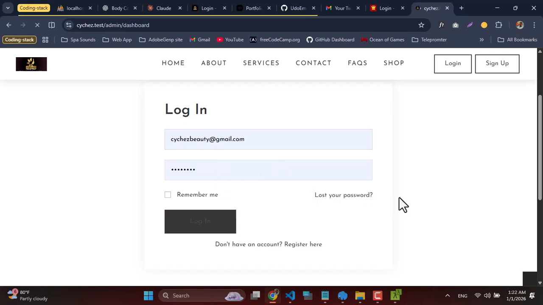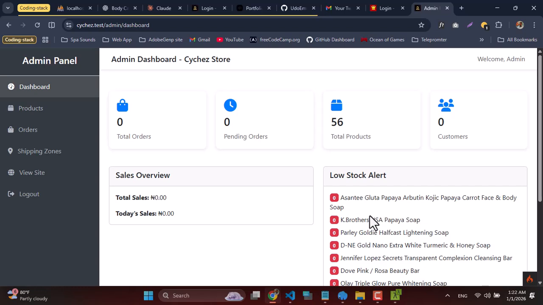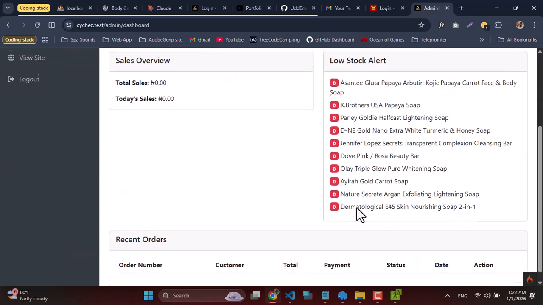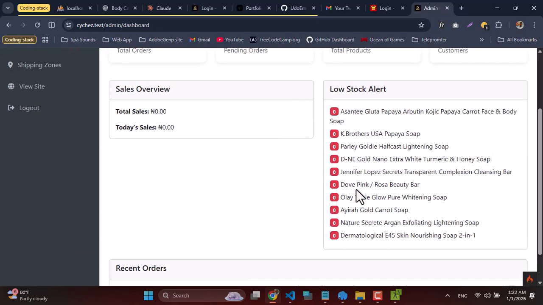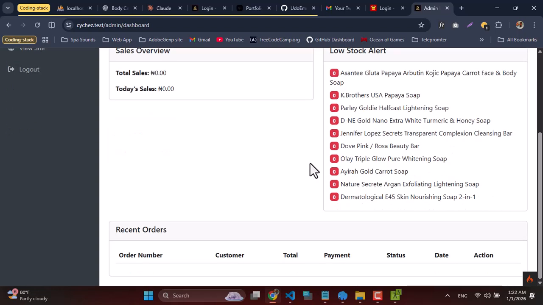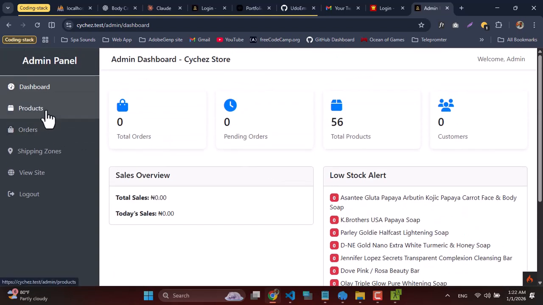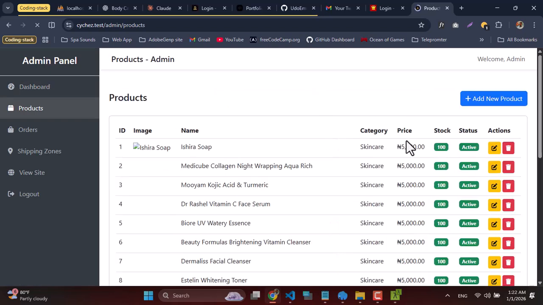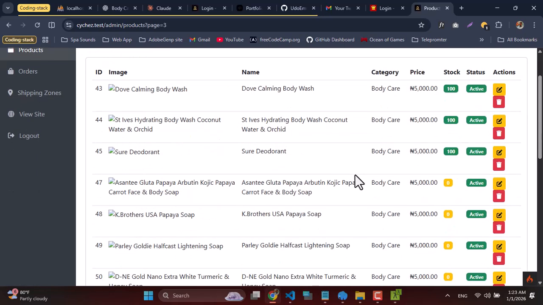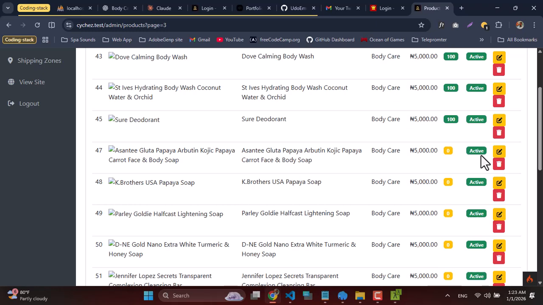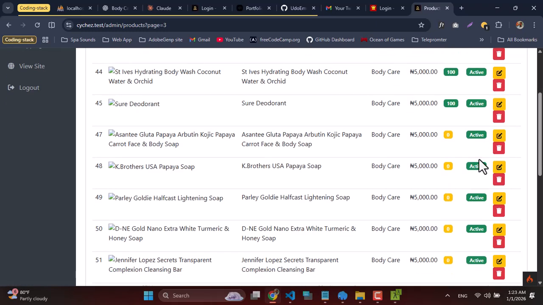Now I'm going to go over into the admin dashboard and then view the products. A total of 56 products, and we have a low stock alert. That feature was also added, so we know when products are running down or running low on the website. Okay, and then I can see some products are 0 units for the stock.